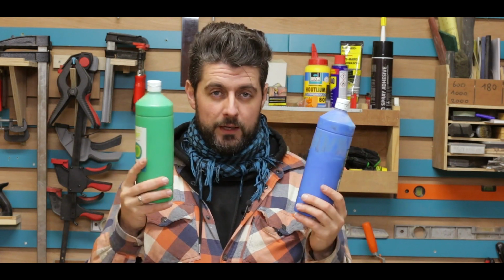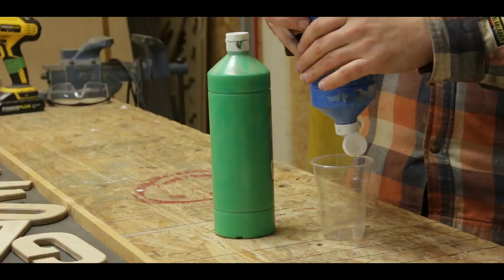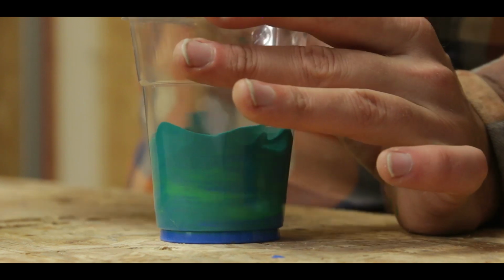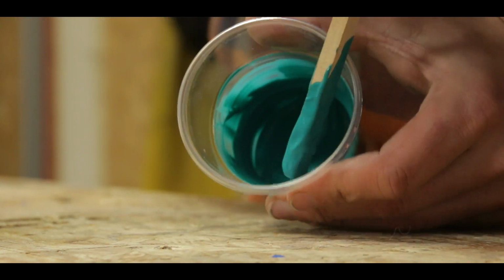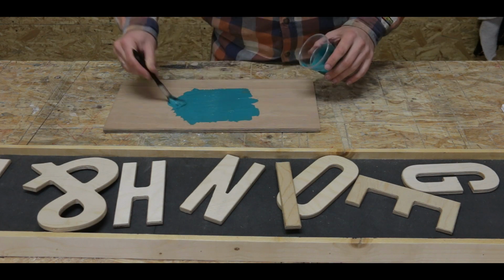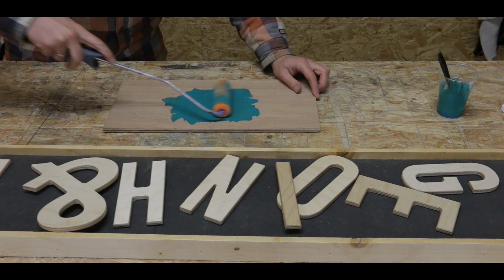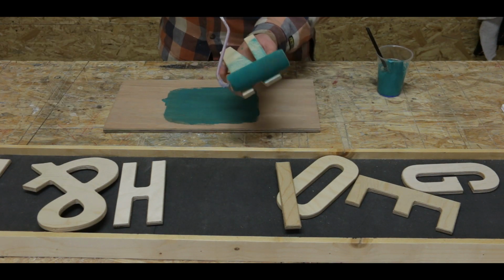In order to make turquoise, you mix blue and green in a ratio of 2 to 1. I'm just going to mix it in a plastic cup. Using a foam roller, I'm going to roll it on the top so you don't see any of the brush strokes. So I'd like to paint the front of the letter turquoise and leave these side lines, which I like in plywood, to leave them visible.